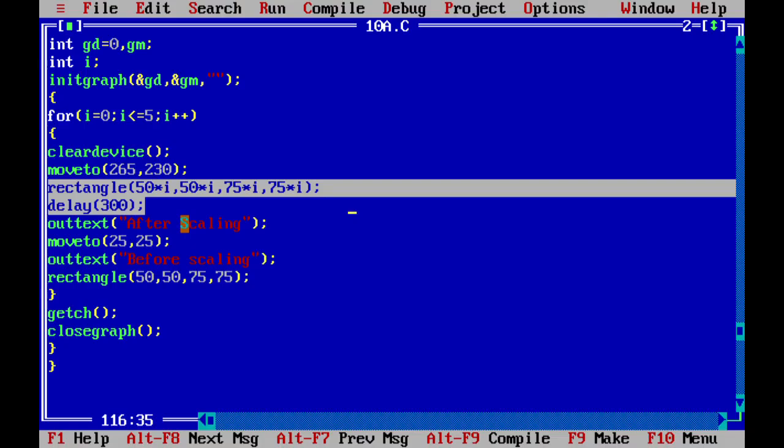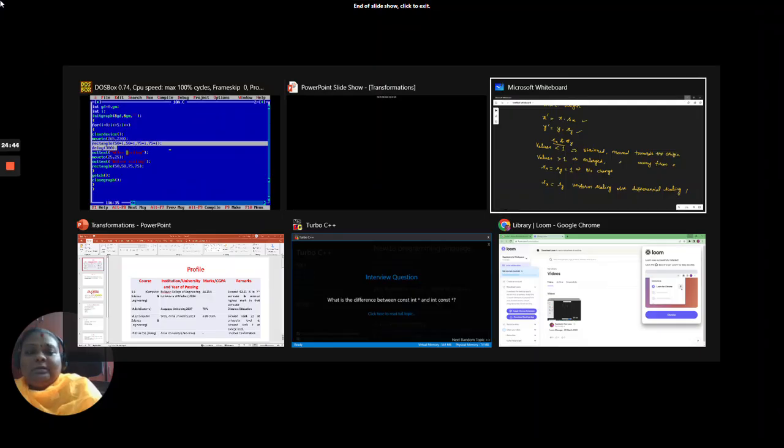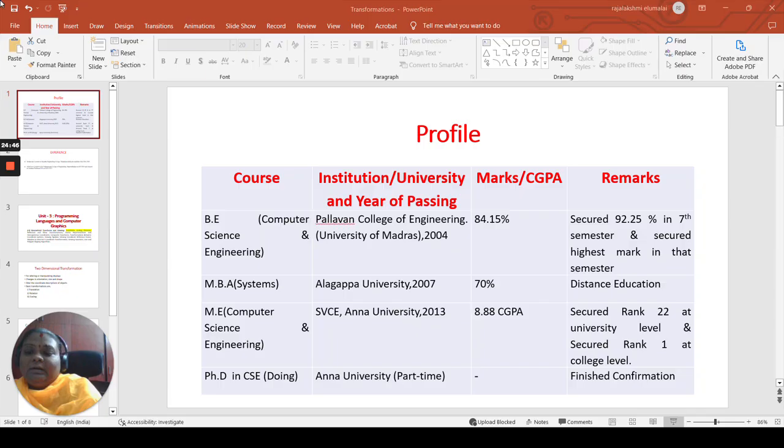Okay, right. So we have seen our 2D basic transformations: translation, rotation, and scaling. Translation is basically moving an object from one place to another place linearly. And in that, we are just adding the translation factors tx and ty according to our application. So we have seen how a car is moving along the x direction. And then we have seen rotation.